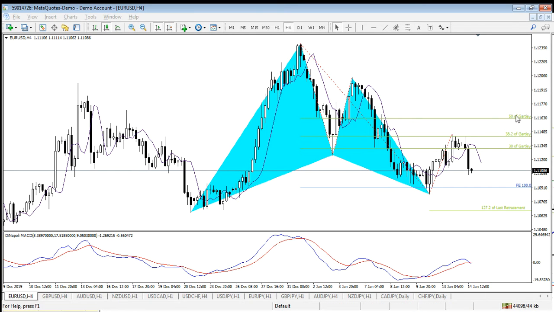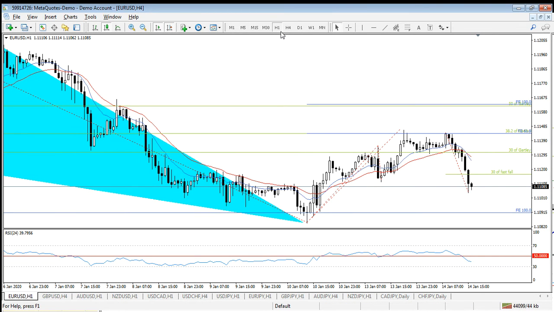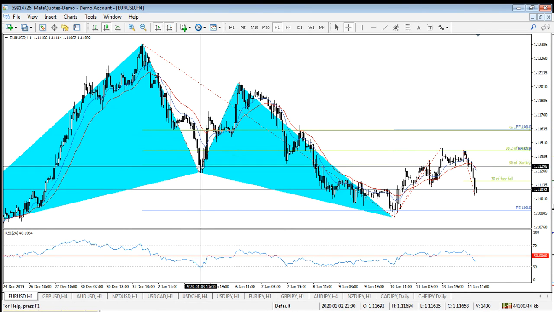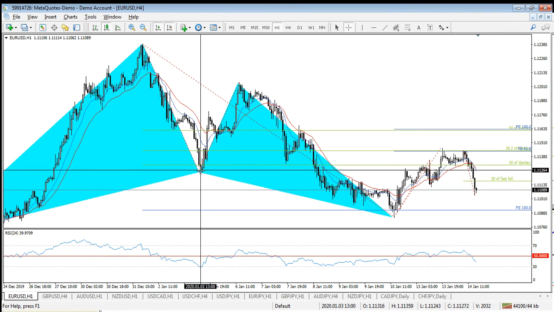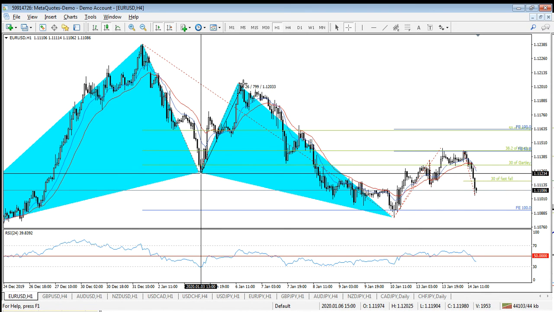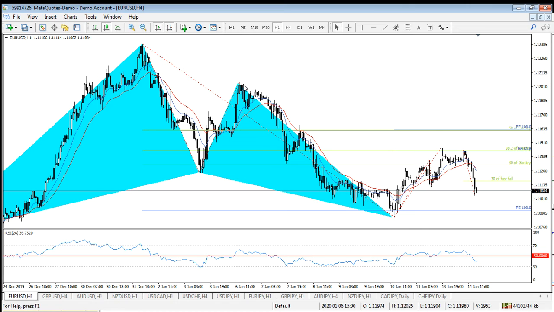The reason behind expecting this 50% of Gartley was a previous price behavior that can be easily explained if we go to 1 hour time frame. If we look at the price behavior here, then market reacted in ABCD 100% style. This was the A, B, C, and D. So move from A to B was equal to move from C to D, ABCD 100%, and this was a total move of almost 78, 79 pips.